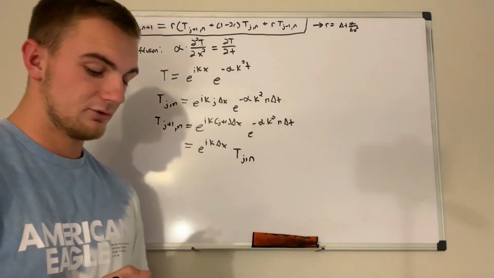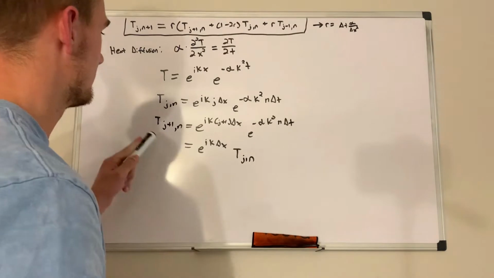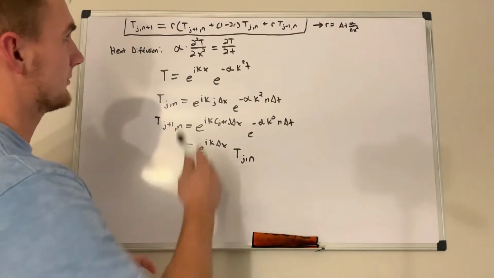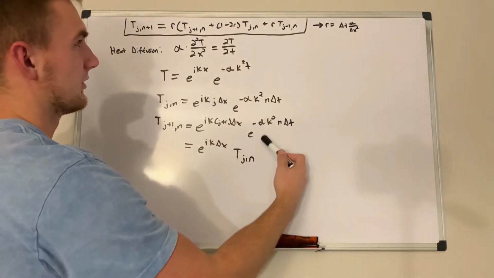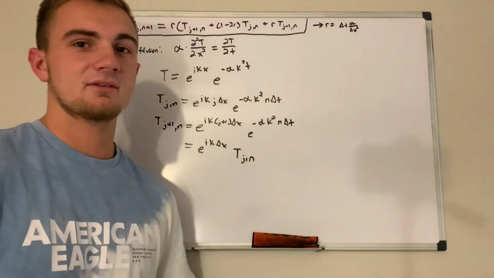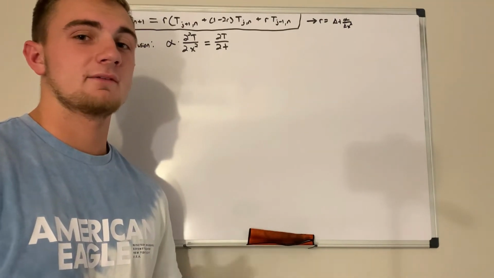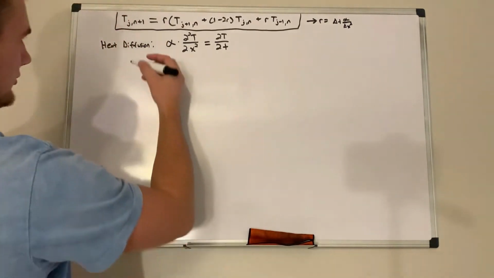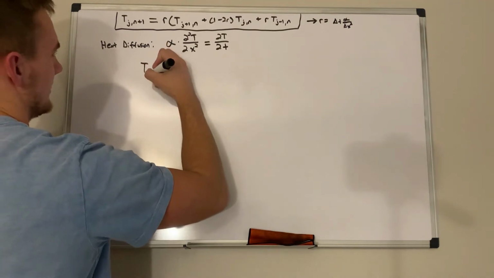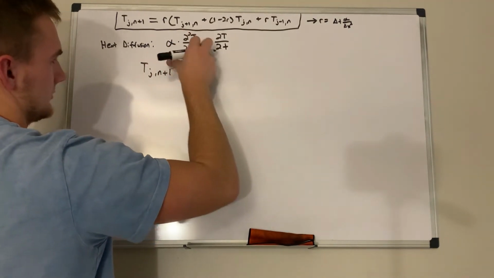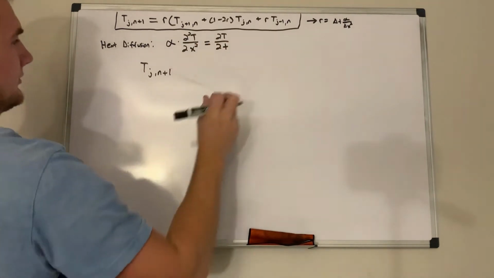So we're going to go ahead and plug these terms that we have now expressed in the temperatures into this equation and see where that gets us. Okay, so what I'm going to do now is plug in the expression that we have found for temperatures. So bringing down Tj at n plus 1.